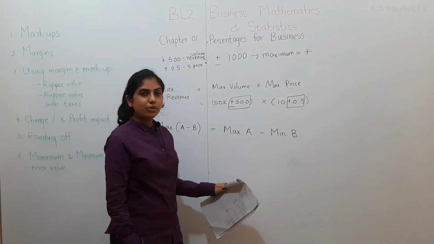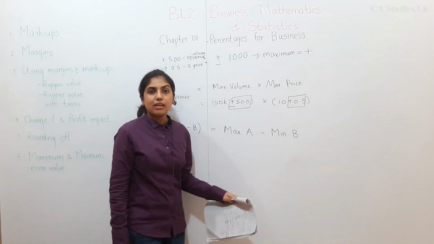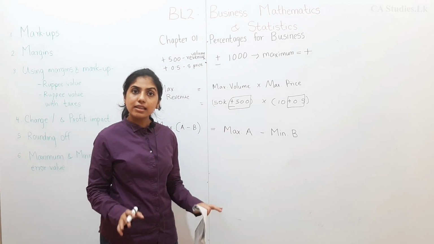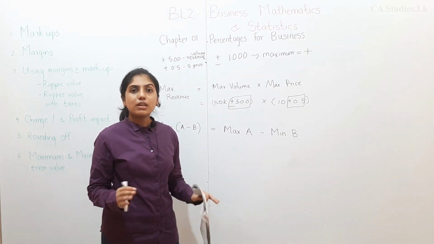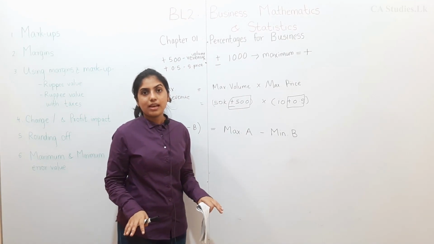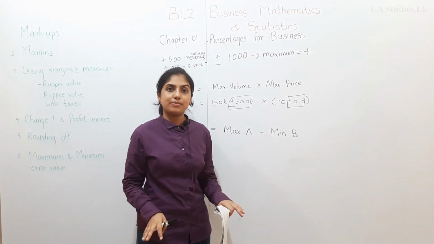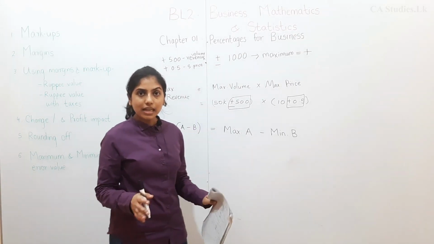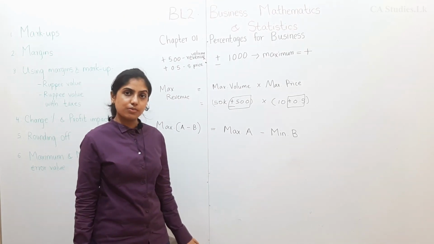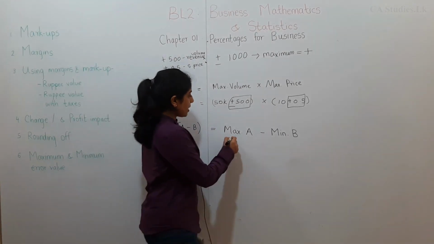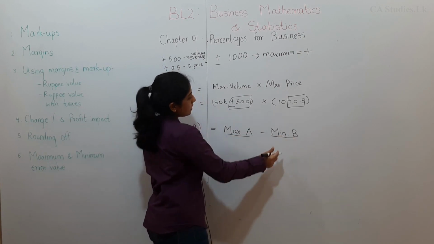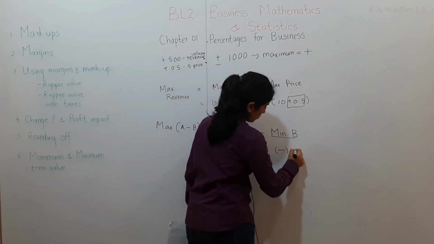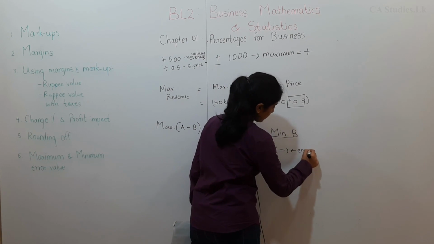Example, in a situation where you have to calculate your profit. The profit will be maximized only when your revenue is higher than the cost, no? So, what is your highest revenue and what is your lowest cost? That difference only should be your profit. Okay, that will be the maximum profit of you. So, that is why you use maximum of A and minimum of B. Then minimum means the minus error value. Okay, minus error value.